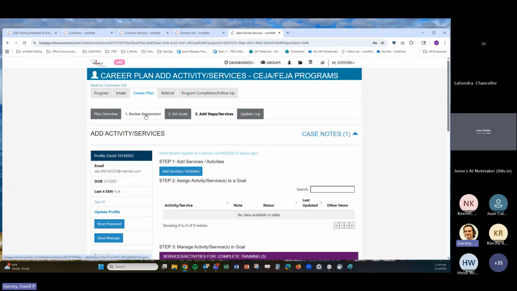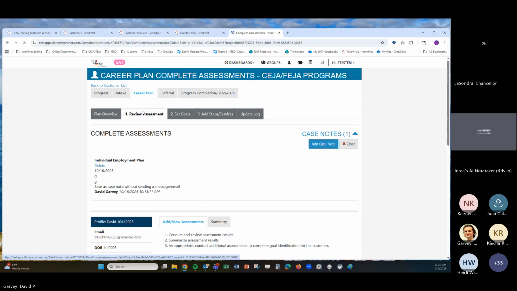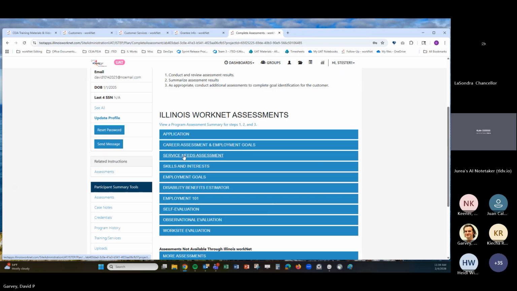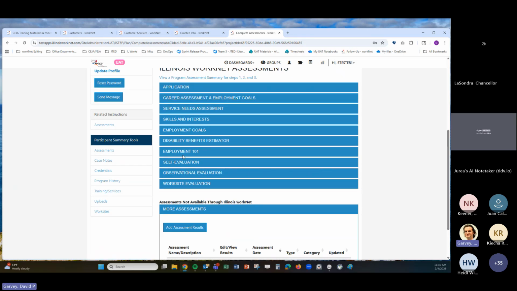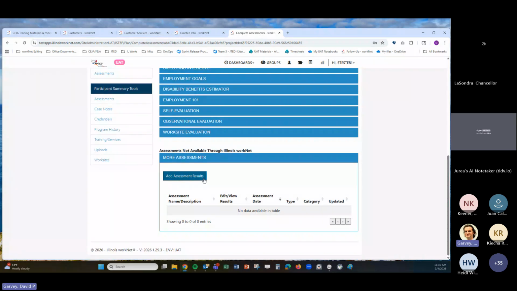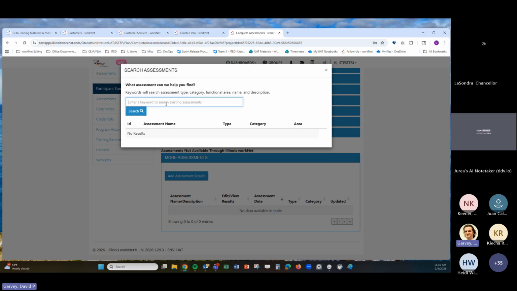So if we go to this review assessment tab in the career plan, and then we go to this more assessment section, we can search for assessments here.